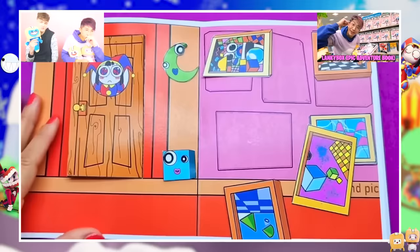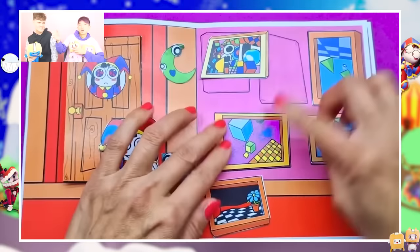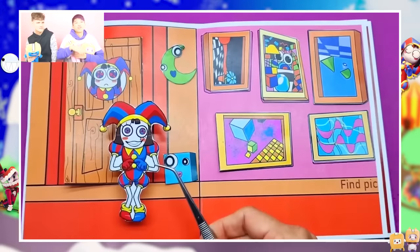Okay, so she's finding gloinks. Oh, you gotta put the pictures where they belong. See, you gotta match the shapes. That's cool. You gotta match the shapes, buddy. Yes, sir. Oh, yes, sir. Got him. Yes, sir. What?